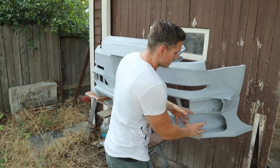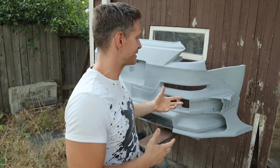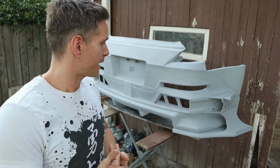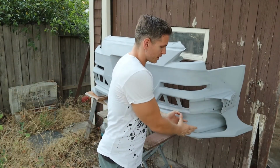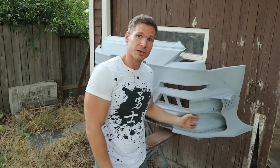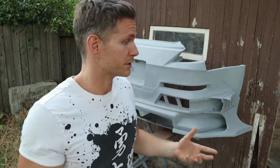If you go back and look at some of the pictures that I posted of this rear bumper previously, you'll notice that right about here there were a couple of sections that had to be cut out, and they were cool. It was really good. I was so excited about it when I originally designed it, but after talking with somebody who's very knowledgeable with regards to molding and production on bumpers like this, he mentioned to me that details like that, where there's something actually built onto the bumper, like a tunnel going through it, is very difficult to mold. It's very difficult to pull that and get it to release from a mold when you go in to make production copies of it.